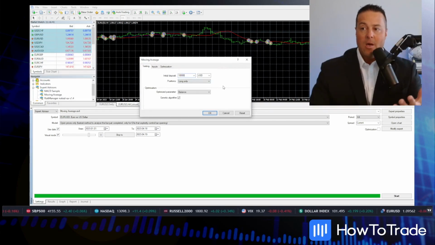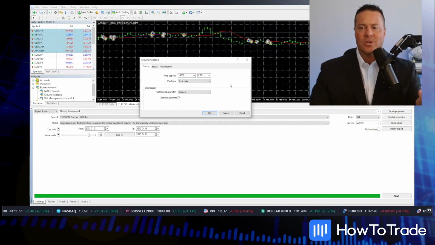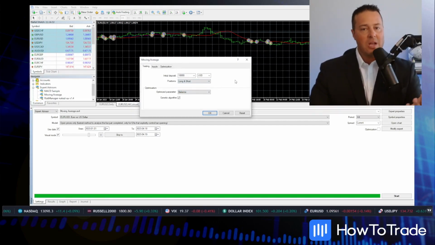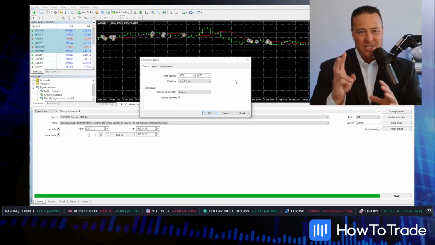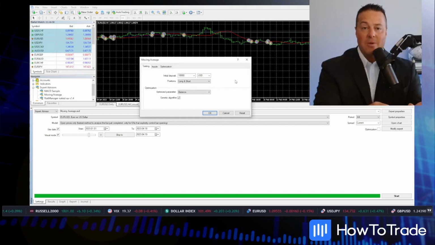Positions, you'll notice we have it filtered out for long only. Let's say, well, what happens on the short side of the ledger here? Let's try short only, or better yet, let's take all the trades. Let's try long and short. Now you'll notice just by changing those two parameters, we've lowered our risk exposure and we've increased theoretically the number of our trades.